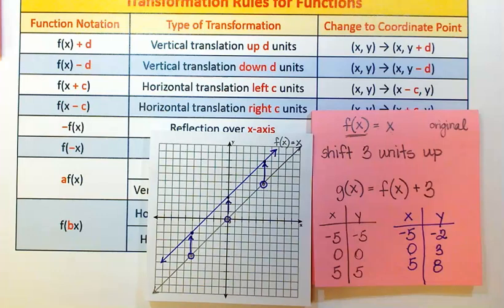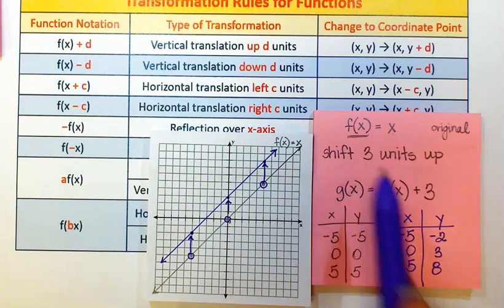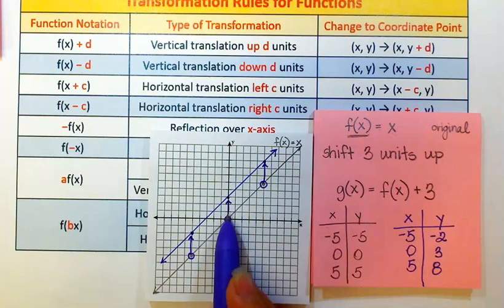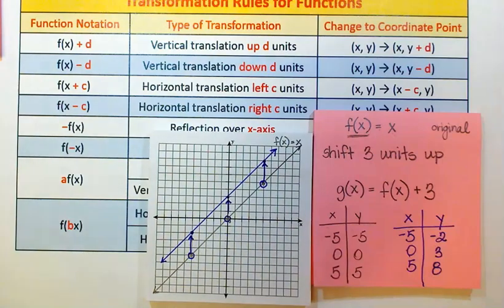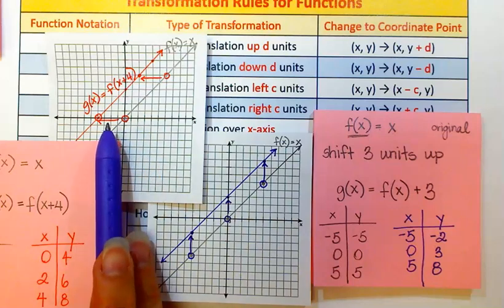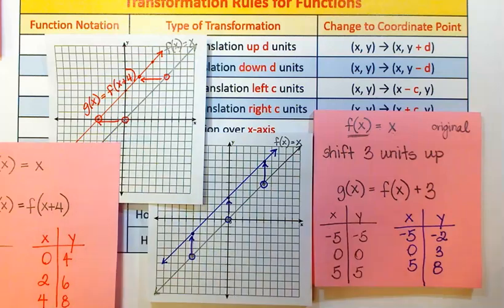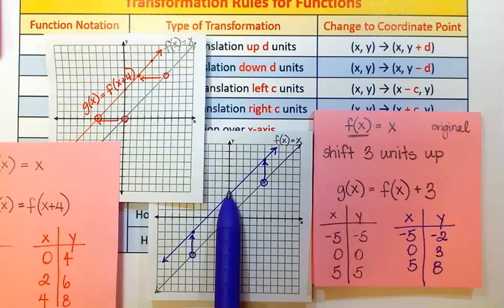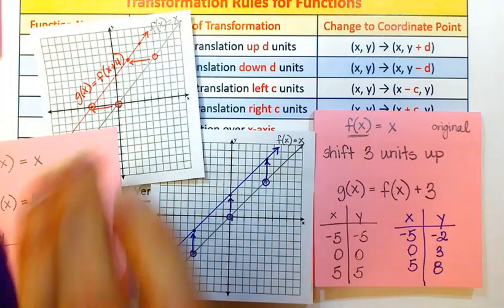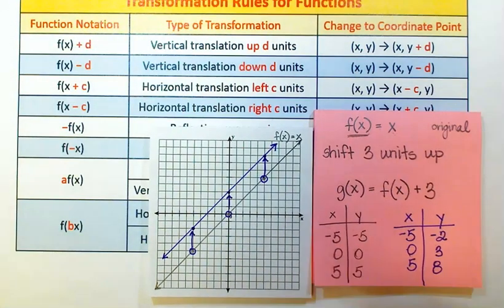And interestingly enough, if I had shifted 4 units up, then I would have wound up with a line that was just slightly higher, and it would have looked exactly the same as when I shifted however many units to the left. So shifting 4 units to the left is the exact same line as shifting 4 units up. I'm not sure you really need to know that. You probably just need to stick to the format, but there is that relationship, even though it may not be obvious at first.